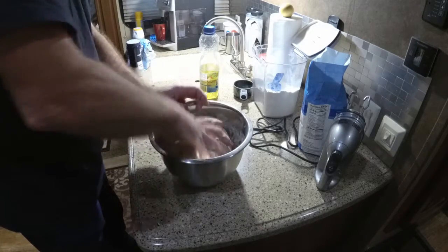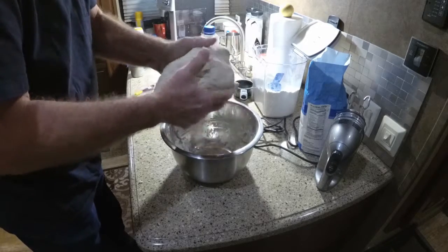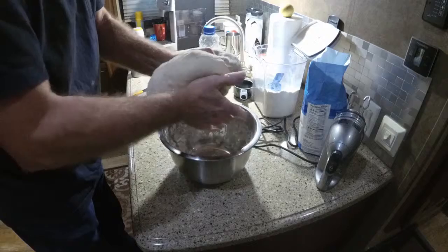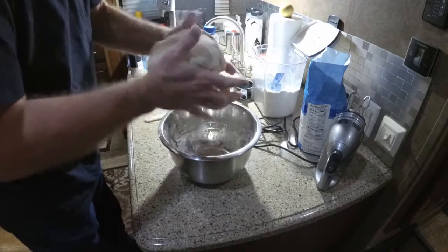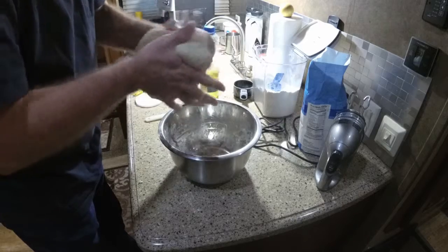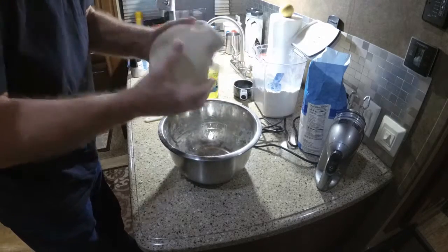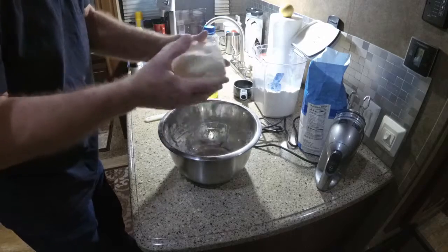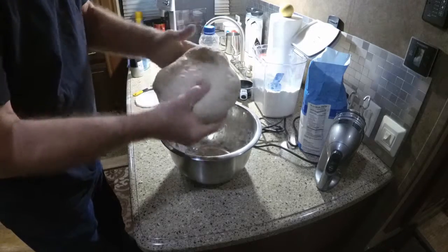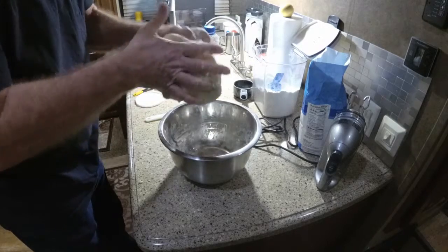Yes, that was my standard white flour, not the bread flour. It's easier to get it out with that little scooper. And blend just a little bit over the top. Now it's coming together good. It's starting to form up. It looks good consistency. Got a little bit of tearing there still. I'm going to work it a little more to get that out.